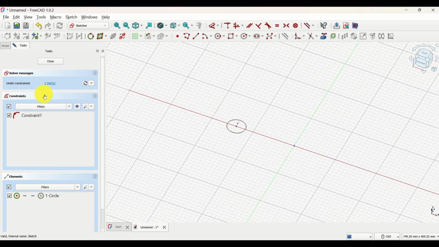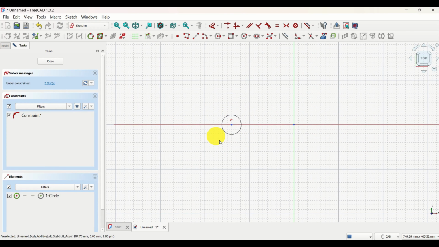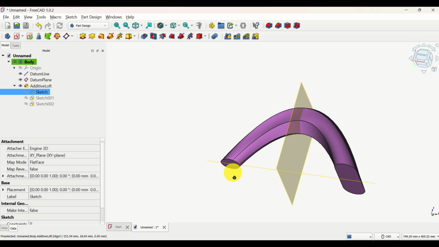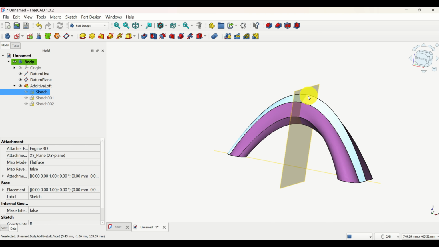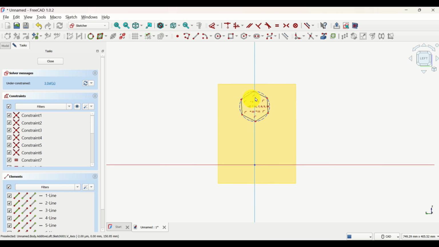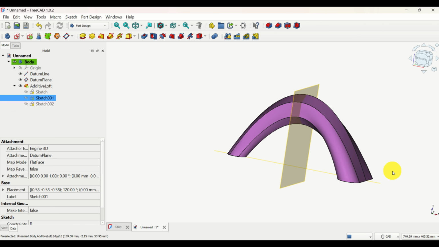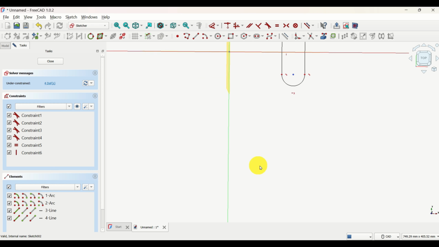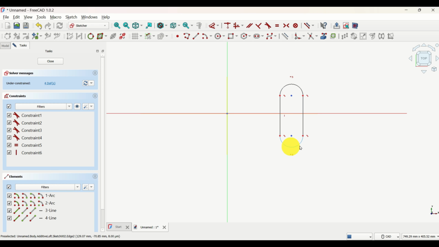And if you click on Sketch 1, you will see the starting cross section. This is actually the cross section over here. Then we have the second cross section, which is basically a hexagonal cross section. If you click here, here it is. And then finally you have the third cross section, which is this cross section. You can see it over here. And this is a simple slot.